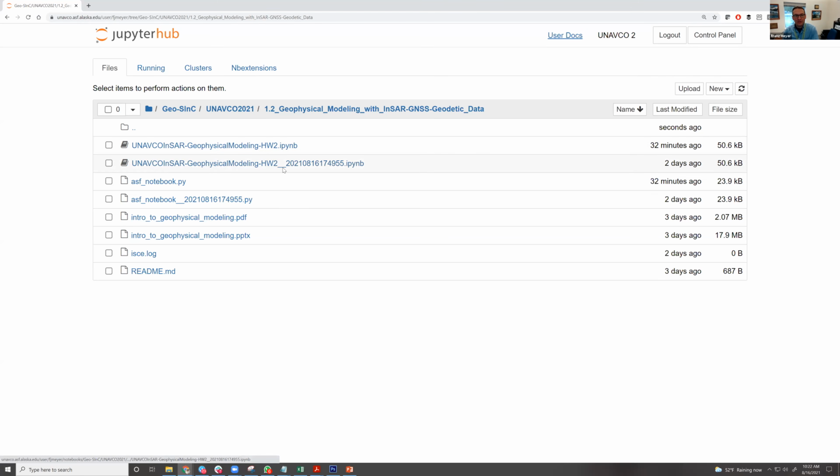Once it shows up with an underscore and a date and time identifier at the very end. Can you see this, hopefully? What this means is that I have modified this notebook, and since then, a new release of that notebook has come out. So the Git puller that runs when your instance starts always goes out and looks for new versions of notebooks or new notebooks that are available in the individual repositories that we pull from.